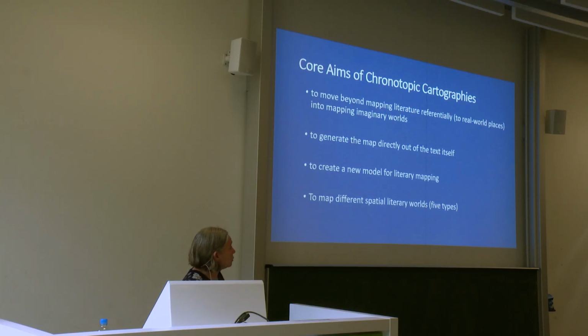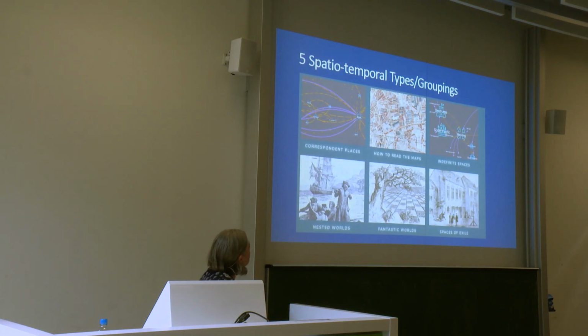Obviously, we were trying to create a new model, which I think we kind of have done. And we were trying to think spatially rather than in terms of genre or history. So in a way, maybe this might be interesting to you as well. On the page, as it is, if you go to the site, we have different groupings of texts. So it was a scoping out project. We actually ranged much more widely than I normally would. We had texts from all periods, mostly British, because we wanted to create a universal model. So we wanted to know, will it work for any kind of literature from any period?